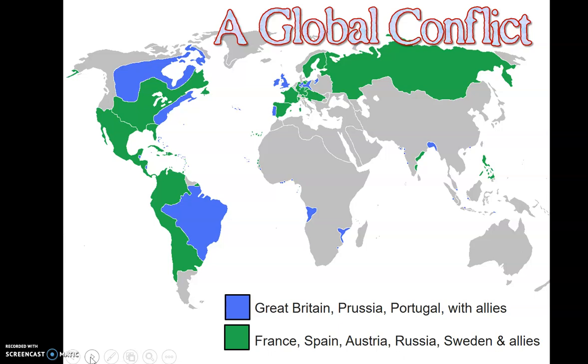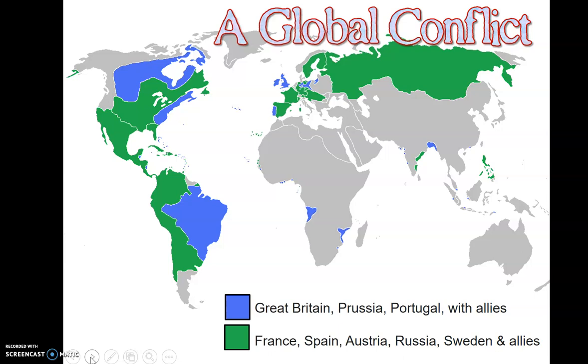So we're going to go ahead and move into this map, which is a representation of the war all across the world. Now we know that in the United States, we refer to it today as the French and Indian War. The reason is that we recognize the alliance between the French and the Indians, and how at the time the colonists were under British control. So it was ultimately the British colonists against the French, but also England against France. That's why we call it the French and Indian War, acknowledging that alliance between the French and the Native Americans.